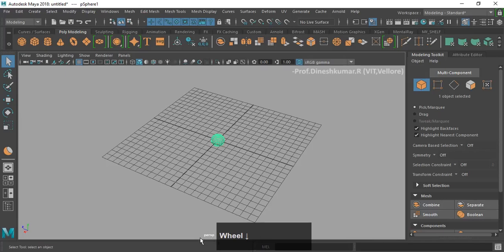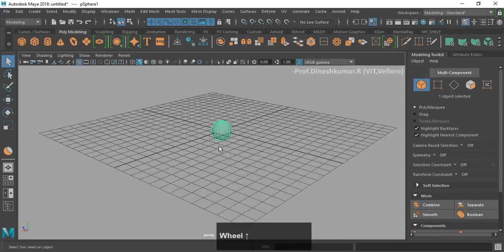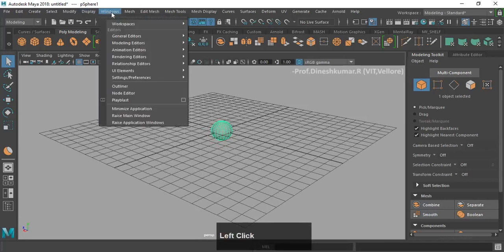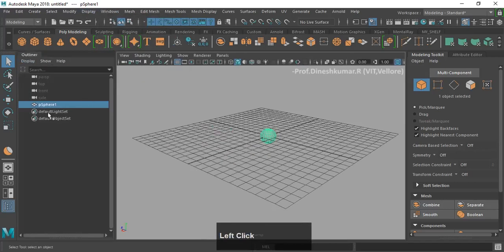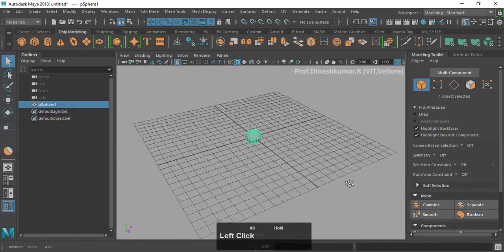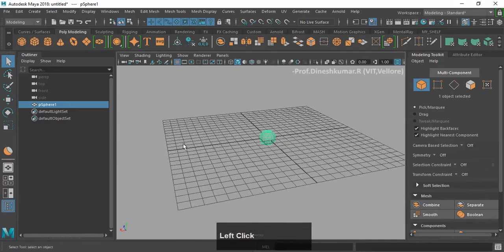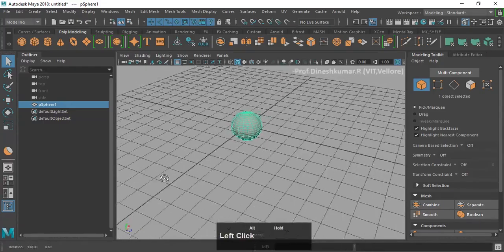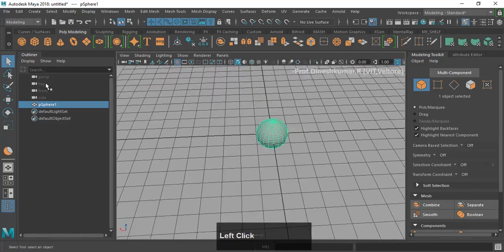Look at this. We are in the perspective viewport. How we are able to see this object is because, please go to your outliner. Now you can see there is a perspective camera. So we are able to look at this object through the perspective camera. So actually I'm rotating the camera, not the object, not the platform, not the grid. I'm rotating the camera now. Great. Similarly, we have a camera for each viewport.